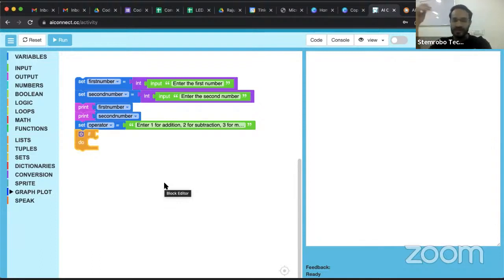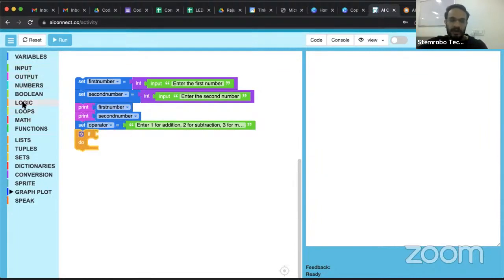So we'll put conditions over here: if operator is equal to 1, then we have to do addition. If it's 2, we'll put in conditions like this, like we did in the last session where we had the weekdays. What were we doing there? If the user input 1, we had to print Monday, if 2, Tuesday. Similarly over here, if the user is entering 1, it has to be addition. Let's start the work. Now see, we have to compare. What do we have to compare? The value of the operator and what the user is entering, right?